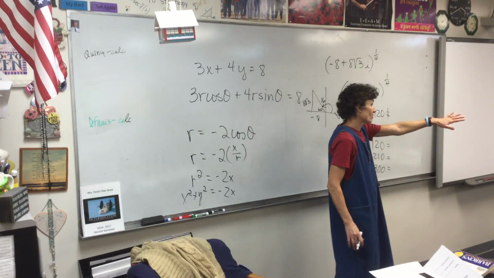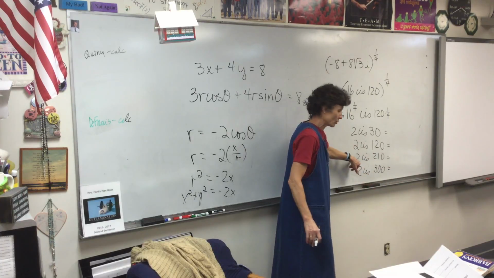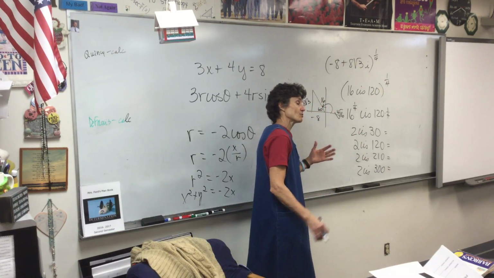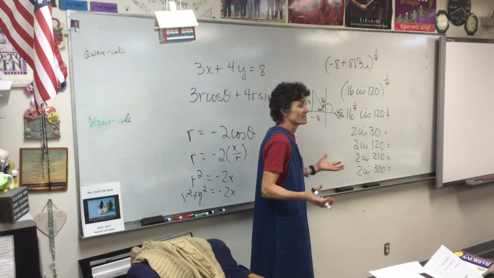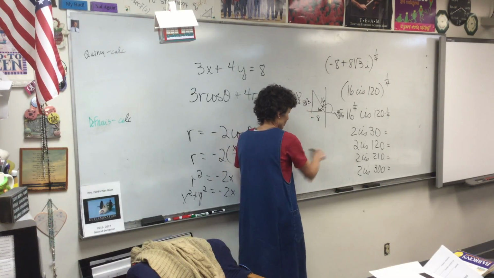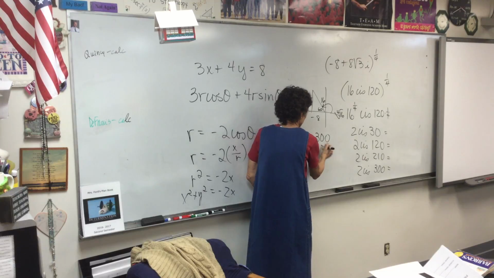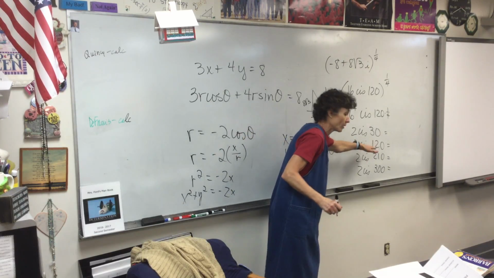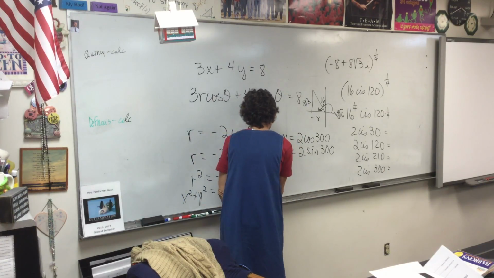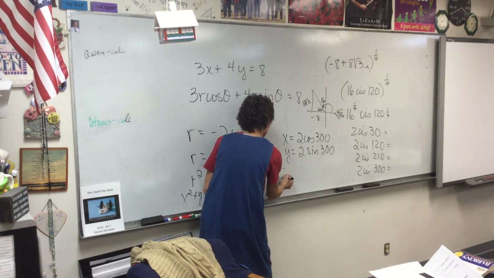And that side of the room over there, you guys are going to do the first one. Middle, you're going to do the second one. You guys are going to do the third one, and I'm going to do the fourth one. And we're going to have all of our answers done. I hate to have all of us do all four of them because they're done exactly the same way, right? x, for me, doing the last one, x is 2 cosine 300 and y is 2 sine 300. Depending on what your angle is, you're going to have exactly the same thing with a different angle. All right? Now I'm going to go ahead and do mine. You're doing yours. If you don't know what to do, ask your neighbor.